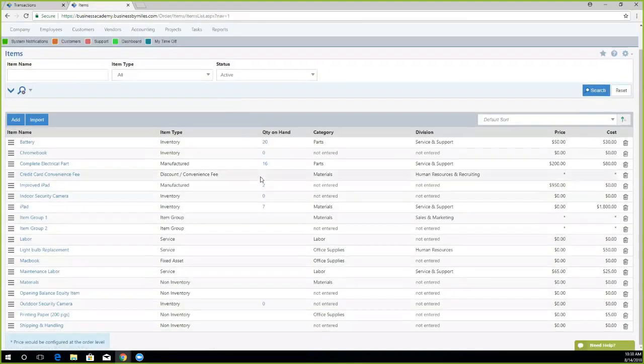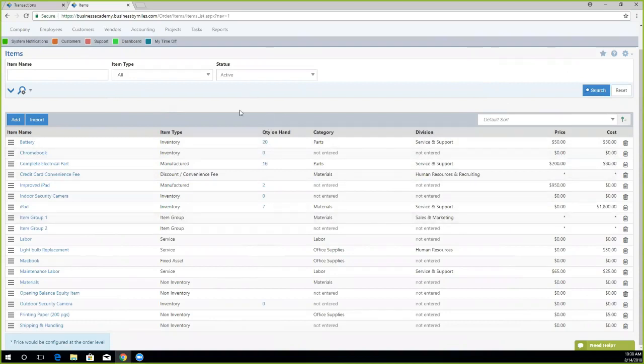So by clicking search, I have all my items that are listed in my system. The item name is on the far left. The item type is next to that on the right. The quantity on hand will be available for manufactured or inventory items as you're tracking the quantities on hand for those particular items.